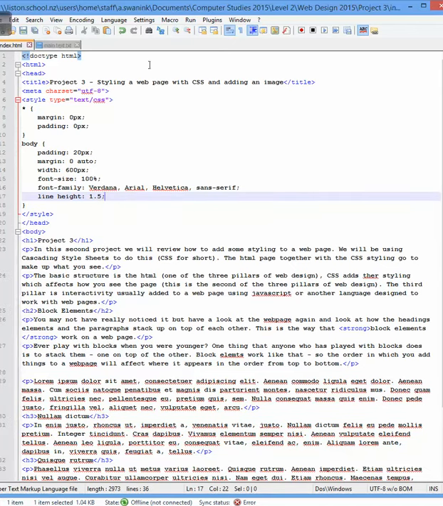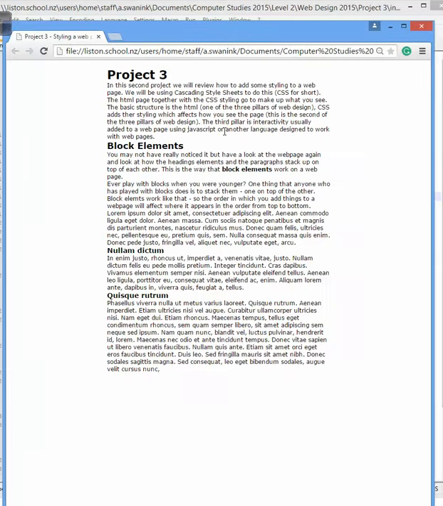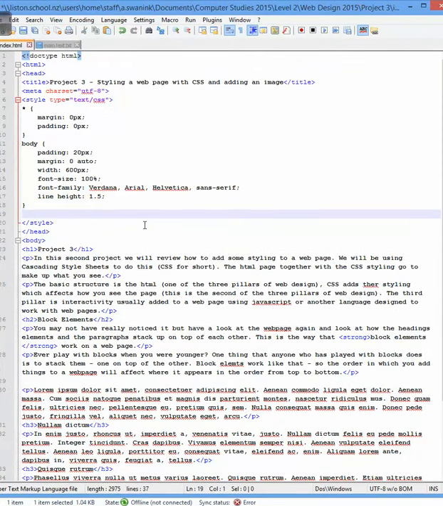Okay, so having done that, let's go and have a look at our page again. Okay, so as you can see here, our page is now 600 pixels wide. We've got this padding of 20 pixels at the top here, and it also is on the left and the right and the bottom, but we can't really see that at the moment. Okay, so let's close that and let's now continue to style.